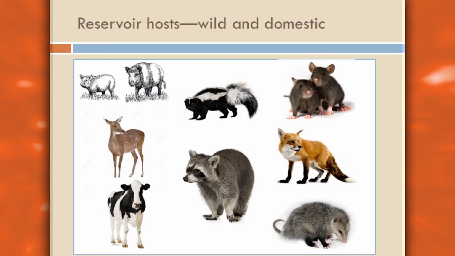What are the reservoir hosts? Well, you can see their pictures there, and I, for years, have been giving lectures just talking about deer and cattle and rats and occasionally pigs. But Dr. Brown here was the one who kind of enlightened me that raccoons have become more and more of a focus as a probable transmitter of this disease, and foxes and possums. And we all know that these animals are very ubiquitous around horses. These are reservoir hosts. So the organism is adapted to living in these creatures, and they will shed this organism in their urine for periods of time.